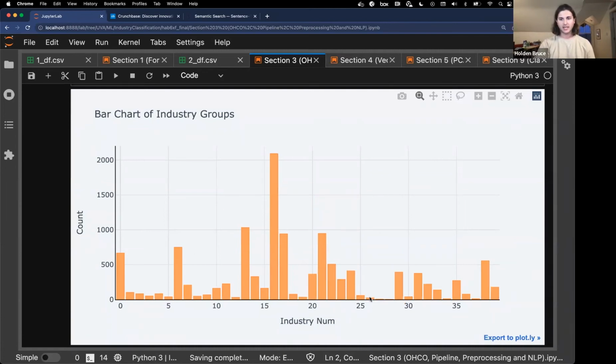In this tiny underrepresented classification, maybe I made the example of the airplane company before, maybe this is an airplane company. If you were to study the text of an airplane company, you're going to know that it's an airplane company. There's going to be no question, if maybe they are a food producer, right? It's very unique. And so maybe you can train a model off of that alone because of its uniqueness. And that idea of uniqueness and significance is a really powerful concept that's actually very hard to pin down.